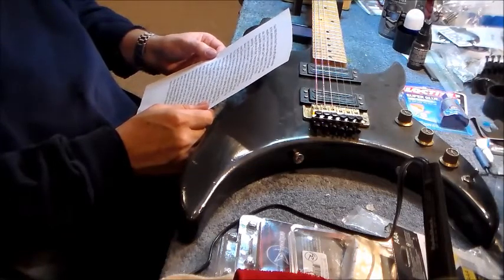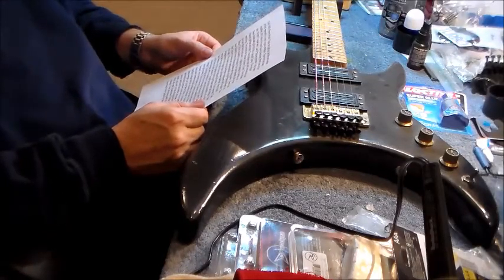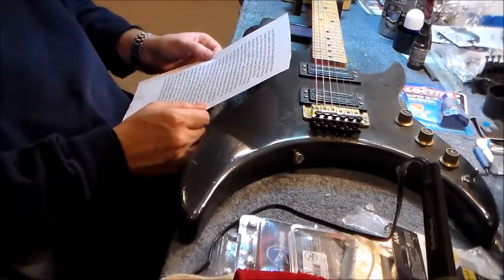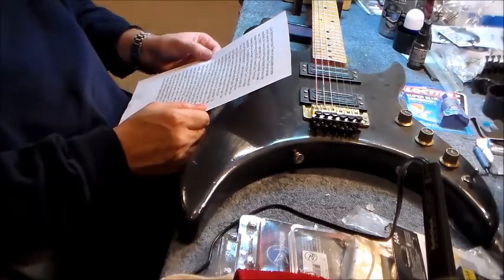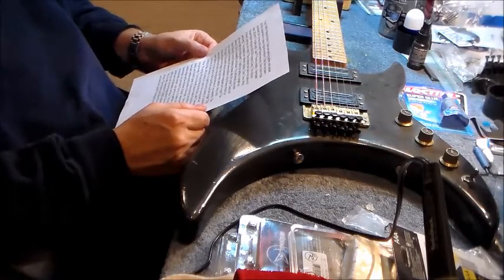These feature cool and innovative coil switching. The controls are master volume, tone, tone. When you turn the tone knob past 7, it splits the pickup to single coil. Below 7 is a powerful humbucker. You can literally play from clean country tones to blistering metal with this guitar. Check out Scott Grove's review and demonstration of his Peavey Mystic on YouTube, and I mentioned that earlier in the video.